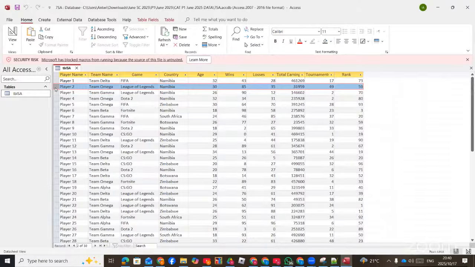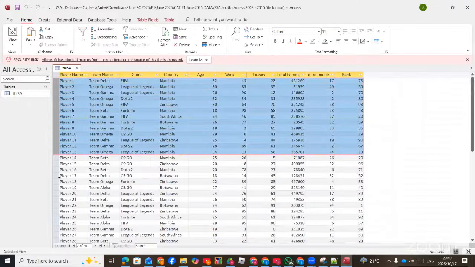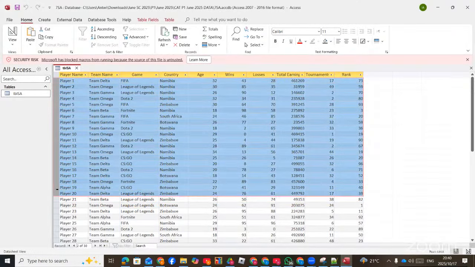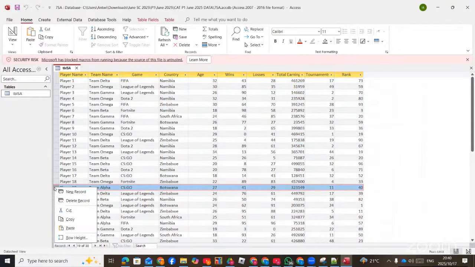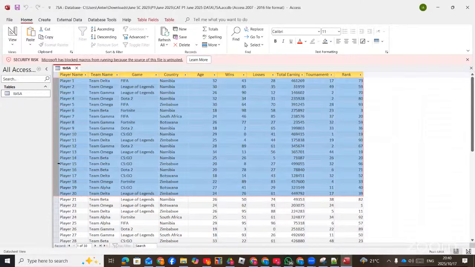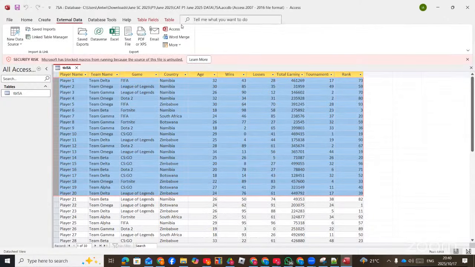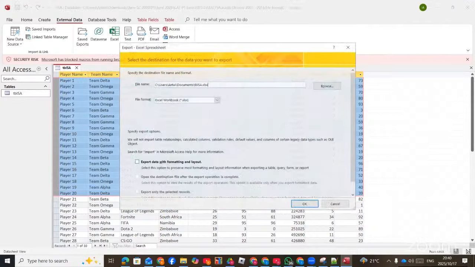Then you right click on any of the selected ones, or you just leave it like this. When you select, then you go to external, and then you're exporting to Excel. This is import, and that's export to Excel.